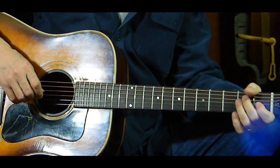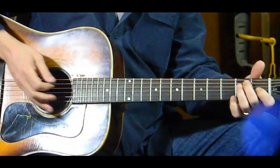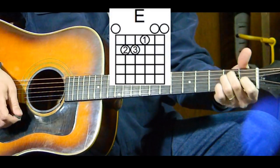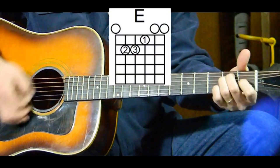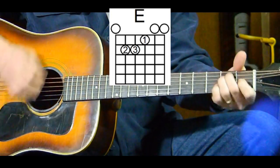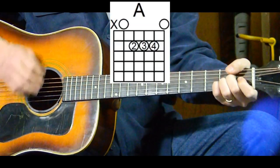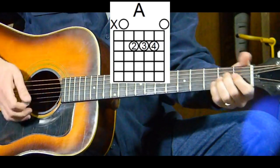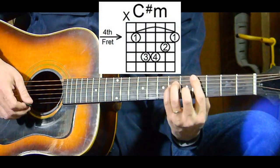Now, the verse and the chord progression with that beat goes from an E, with that, "Hey little girl, is your daddy home? Or did he go away and leave you all alone?" Then we go to an A, "Got a burning desire." Then we go to a C sharp minor, right here, fourth fret.